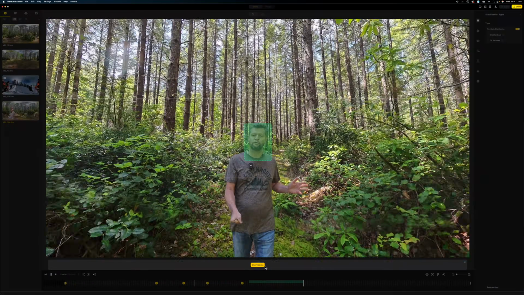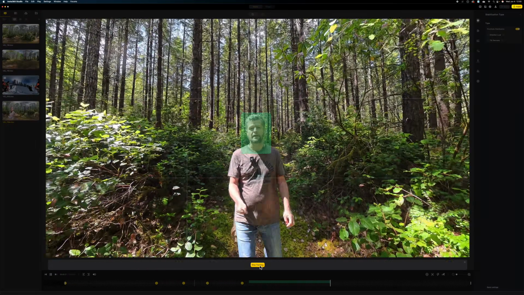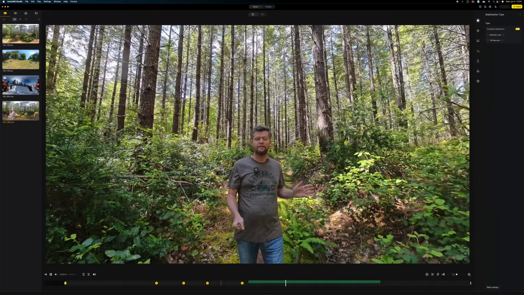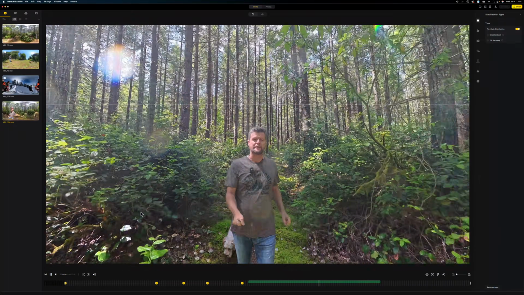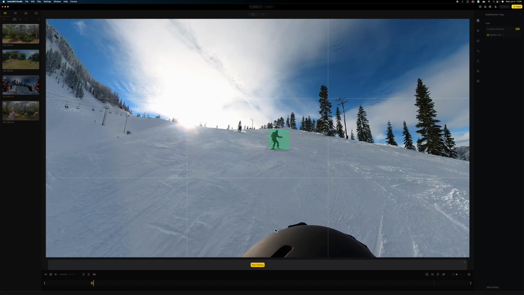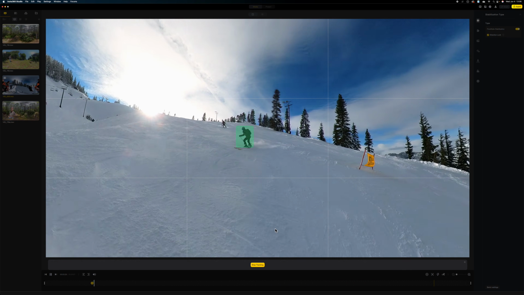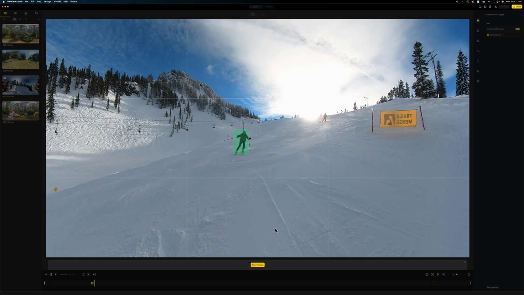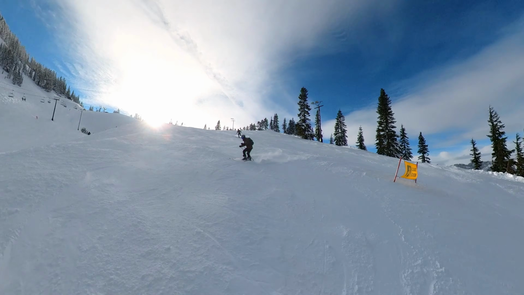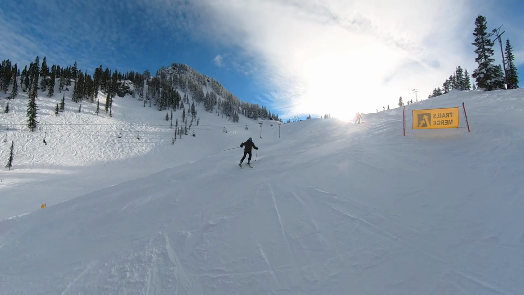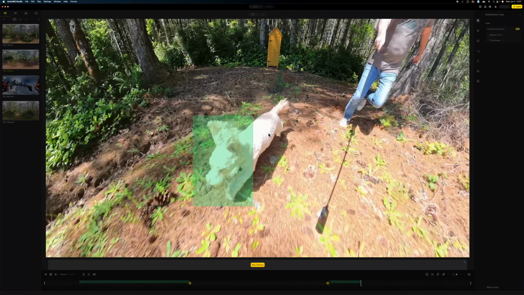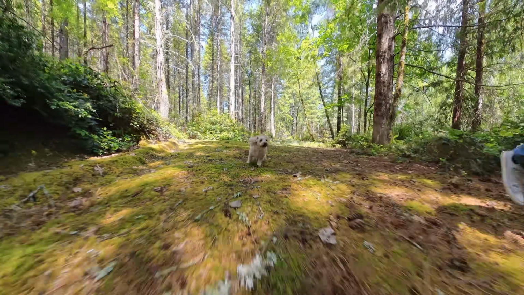and this is much more the framing I'm looking for. Now, this video is not particularly challenging when it comes to subject tracking, but you can use deep track to great effect in all kinds of challenging situations. For example, in this shot I had my X3 mounted to the top of my helmet, and I used deep tracking in order to track a skier behind me on the mountain. And of course you can have a lot of fun tracking your four-legged friends.